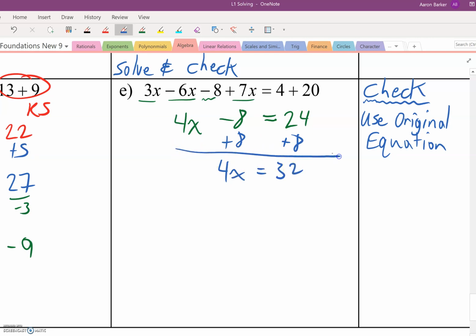You can see I'm starting to show a little bit less work here, and tomorrow we'll be showing a little bit less work as we get used to this. And by tomorrow, I mean maybe on Monday.